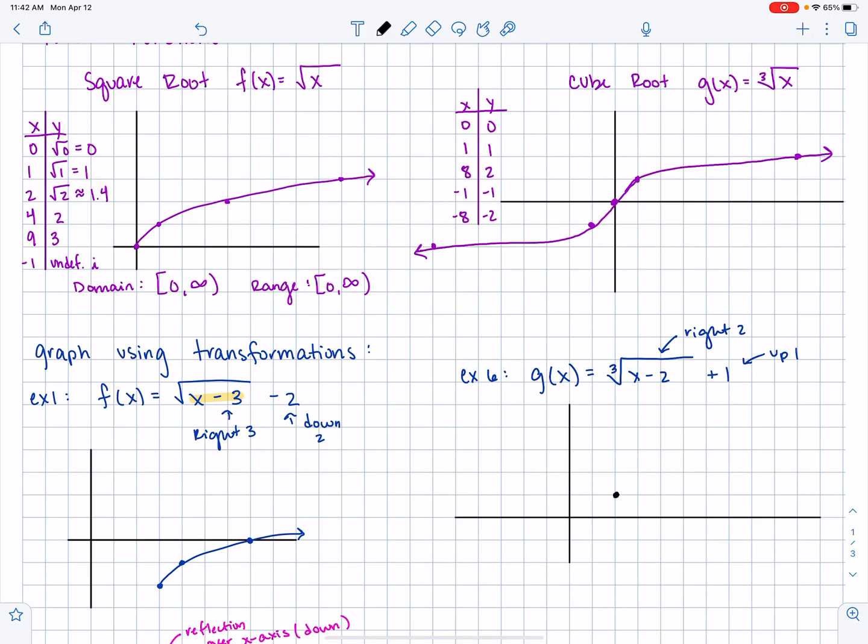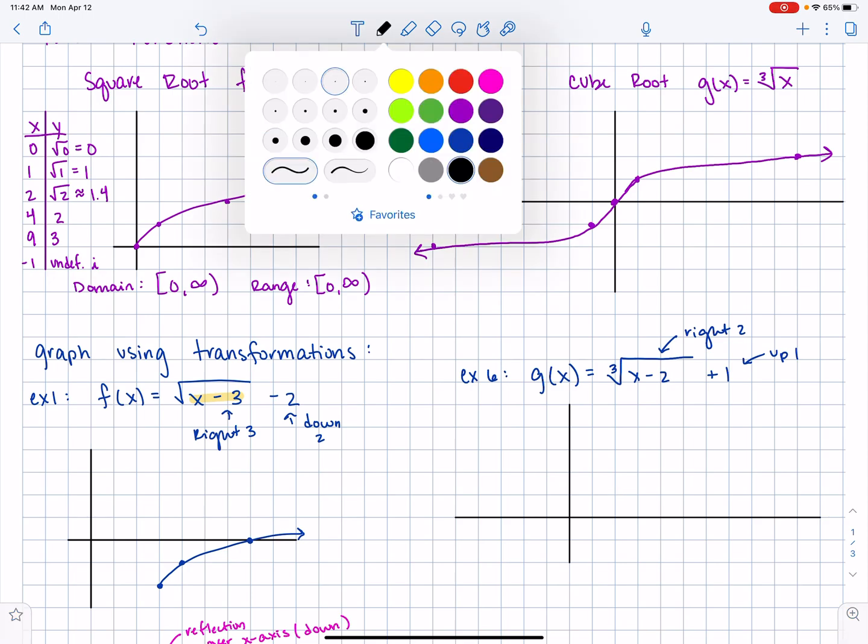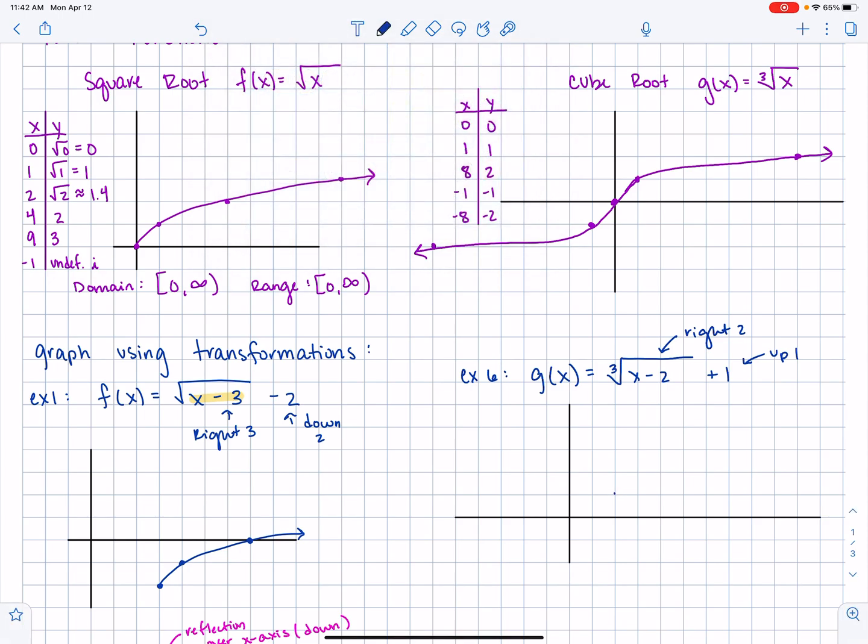So that's my starting point, to give you an idea as to where this is at. This matches up with this part of your function. Now from here we go over 1, up 1. Same thing here, over 1, up 1, because we don't have any sort of stretch. And you go down 1, over 1. The next thing is that you're going to go over 8, so 1, 2, 3, 4, 5, 6, 7, 8, up 2. And over 8, 1, 2, 3, 4, 5, 6, 7, 8, down 2.